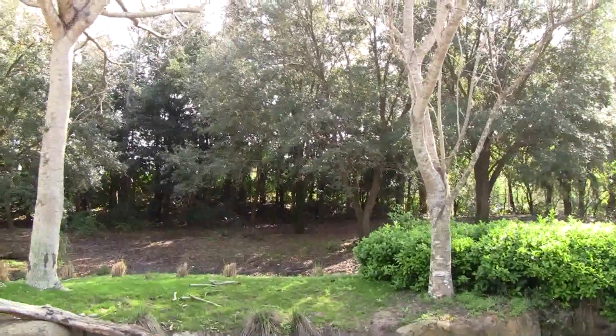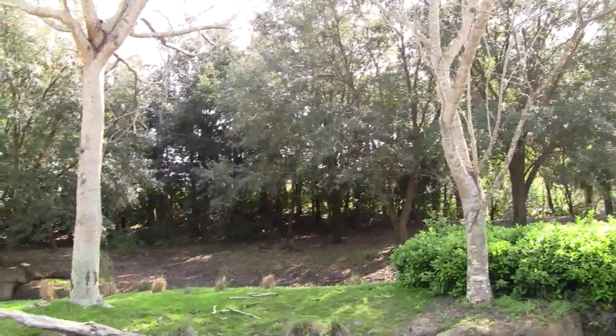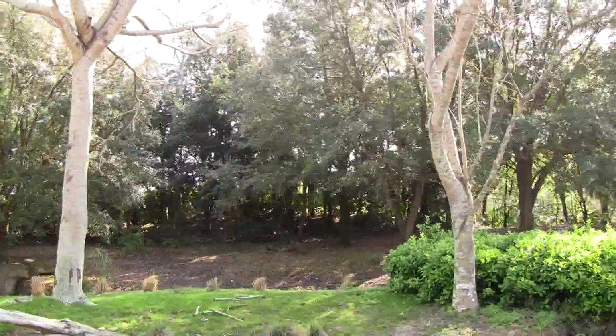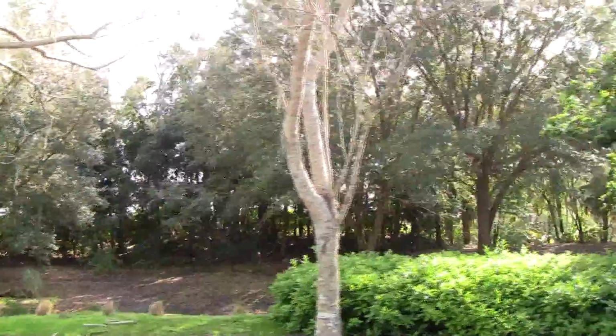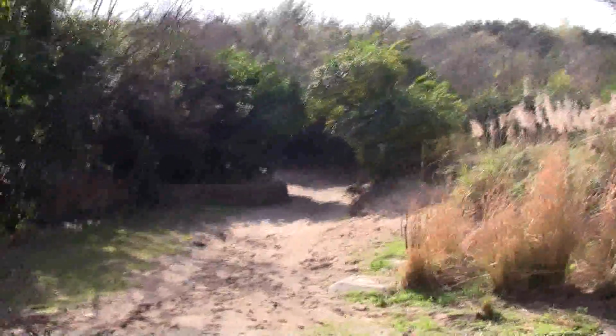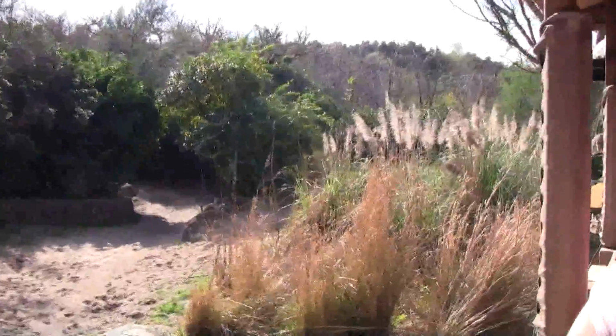And here comes the ostrich towards us. The ostriches are the world's largest flightless bird. They can run at speeds of 40 miles an hour, except when he gets in front of my truck. And he's going to creep along now. He ran so he could get in front of me. That's what he did. You see him between the people? He's walking down the road. Look at that ostrich.